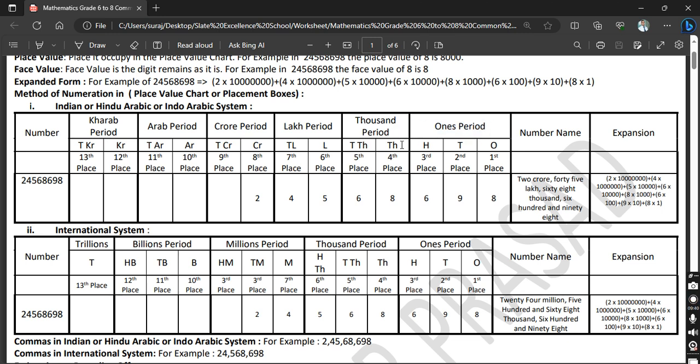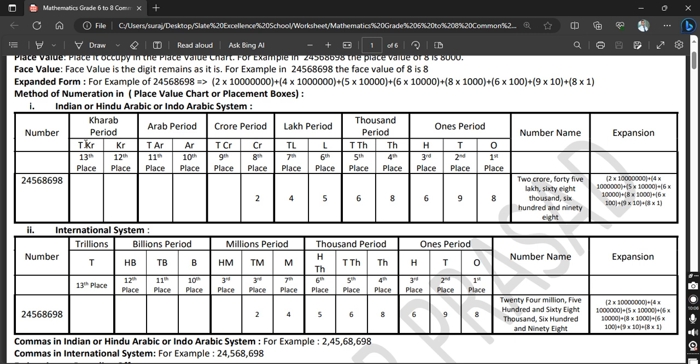And thousand, now see the difference here. Thousand period, why is it given two? Because in thousand it can be represented in two ways. Either we can say 4,000 or otherwise 68,000. Means 10,000, there are two numbers I can join, so the tens place is also there. Thousand, ten thousand, lakh, ten lakh, crore, ten crore, arab, ten arab, kharab, ten kharab.